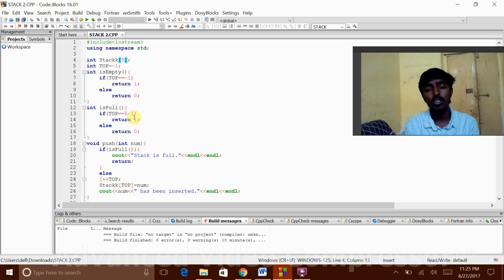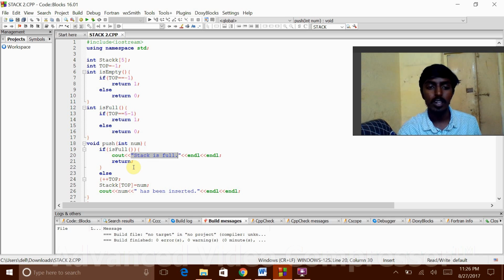So if the top element shows 4, that is the last index, then the stack will be full. So if the top equals the stack's size minus 1, it will return 1, which means the stack is full.